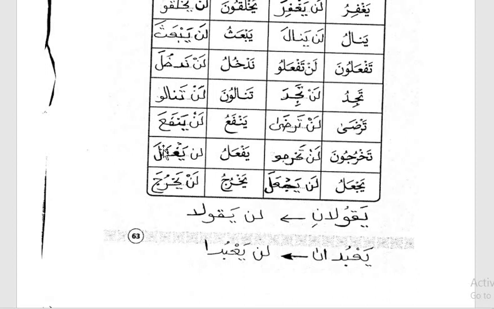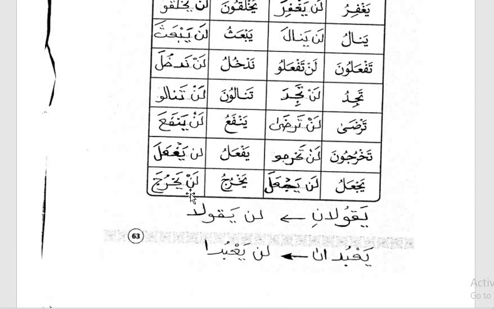So why did we put fatha here? Can you answer me, grade 7? Yes, we put fatha because here we have the verb in singular, and when we put len, the last letter should be changed and should have fatha on top. Okay. So يجعل, لن يجعل. يخرج, لن يخرج. So this is page 63.